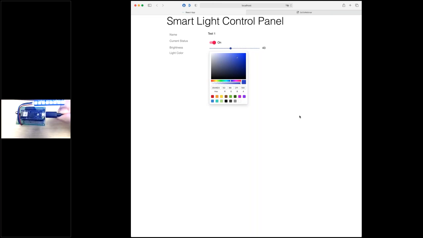So I have an Arduino Nano IoT here, as well as the LED strip here, with some other control logic to ensure the LED actually behaves correctly. And since this is a prototype, behind it it's actually pretty ugly in terms of wiring, but practice makes perfect. And so yeah, that actually concludes my presentation.